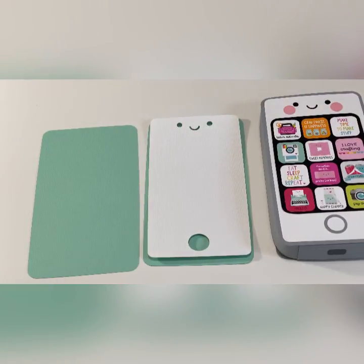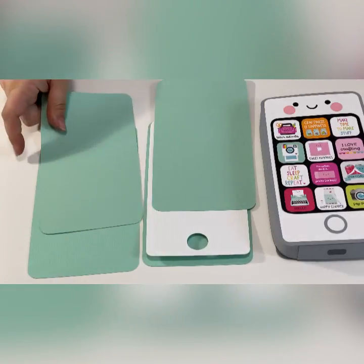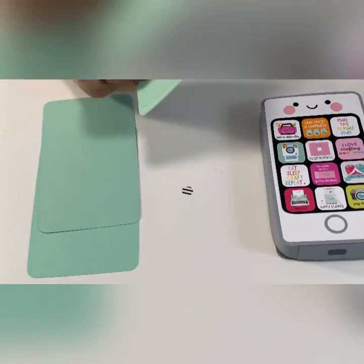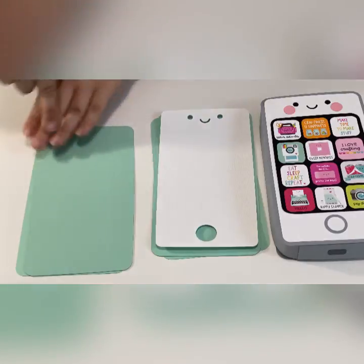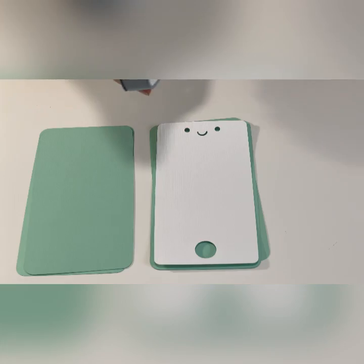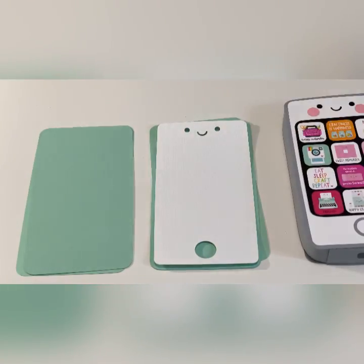You will also need to cut 2 more base pieces measuring 4.75 inches wide and 4.65 inches wide. They will actually be the inside of the front of the phone and then the inside of the back of the phone, and it will hide all your adhesive and trimming and cutting, so it'll look nice and neat once you're finished, like that. But I've done it for this one in the same color because I wanted it to be all matchy-matchy.